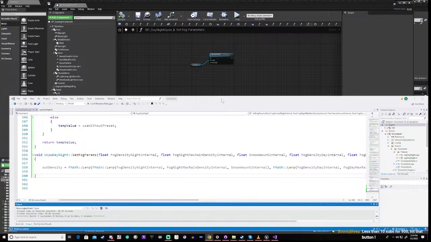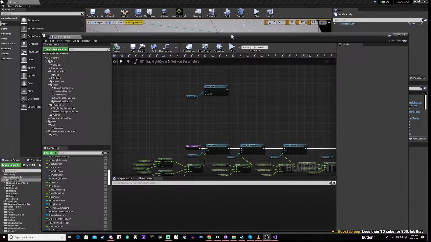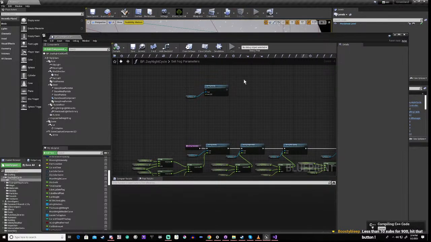Okay, so we have built. Okay, now what I'm going to do here is I'm going to compile in here as well. And that's it done.